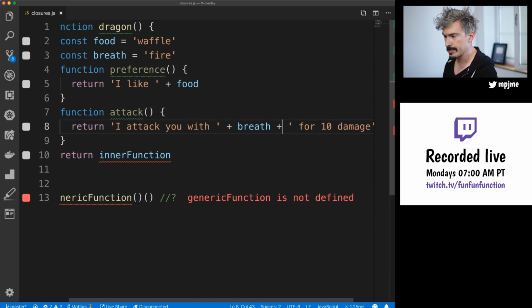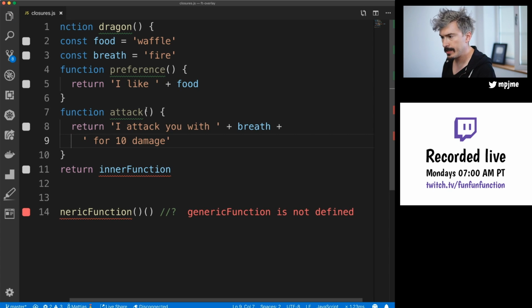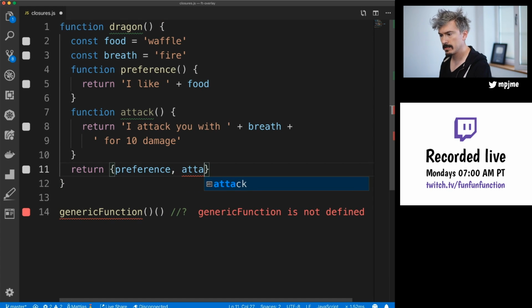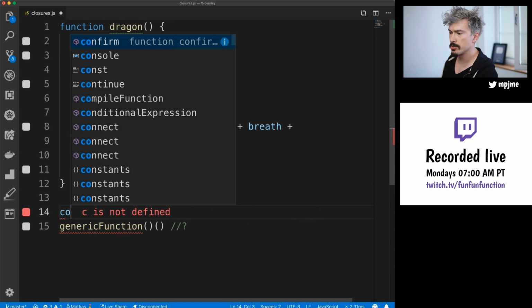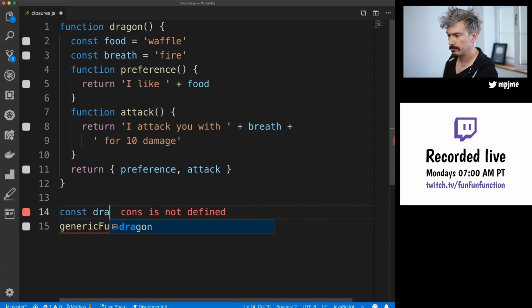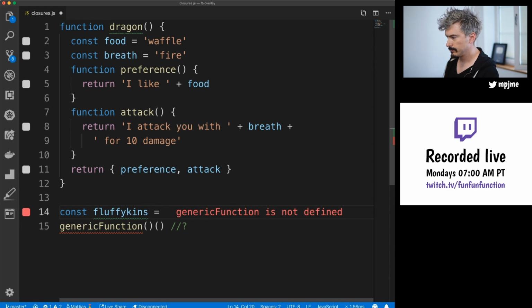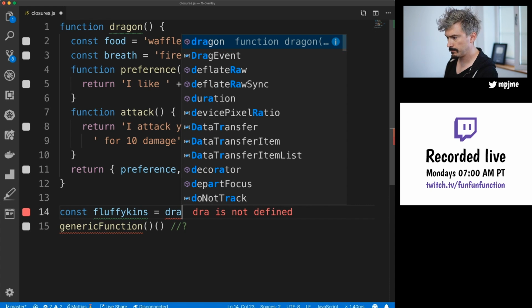Oops. And then we return preference and attack. And then we can go const dragon. Now we go Fluffykins. And we call it dragon.